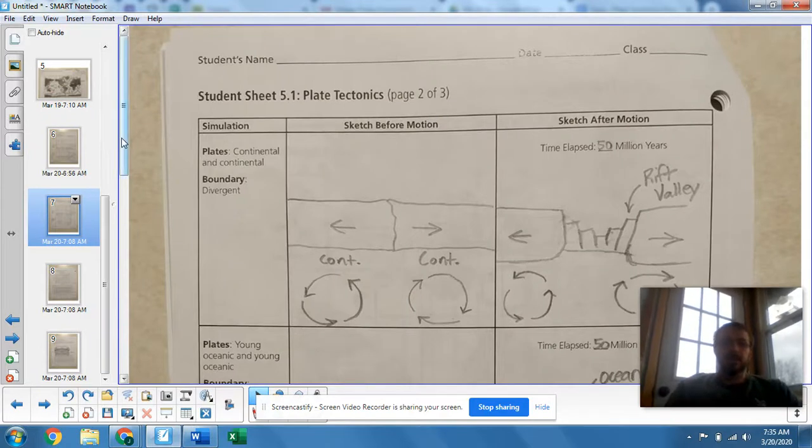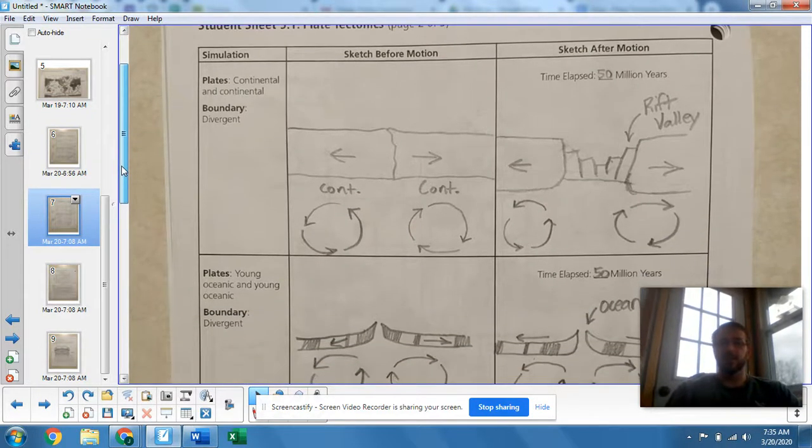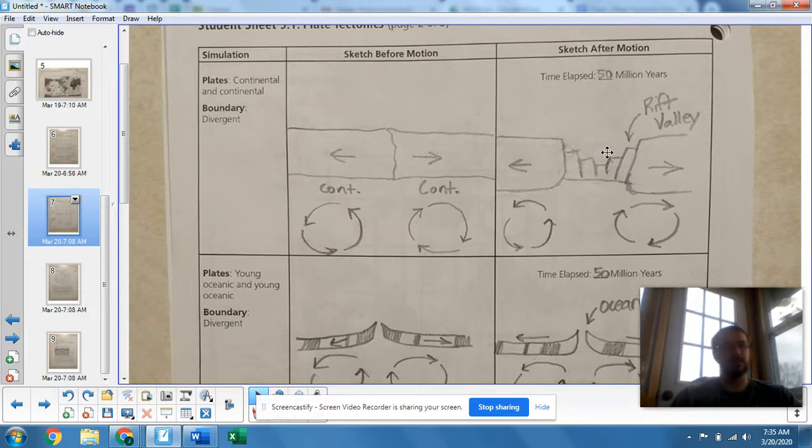Okay, the second page, we get out of the convergent boundaries and we start looking at divergent. One that we haven't spent too much time on, this is actually what's going on in the Horn of Africa, which I might have mentioned in class before we got into this whole e-learning thing. We have a rift valley forming there. That's where Africa is actually getting pulled apart at the horn of it. And when it gets pulled apart, I drew it kind of how it looks. I looked it up on the internet too, just to make sure I was drawing it right. But these chunks of rock kind of just slide off, and you end up with thinner and thinner and thinner sections in the middle.